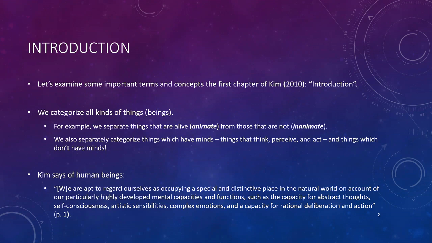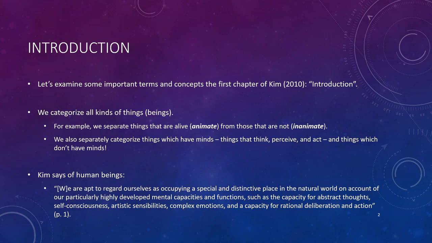We categorize them, for example, along the dimension of animacy versus inanimacy, right? Things that are alive versus things that are not. And of the things that are alive and not alive, we categorize them further. Dogs and cats and humans and horses and so forth are all things that are alive. So are trees. But trees are different than animals. Trees are plants. There are lots of things that are not alive. Furniture and rocks are both inanimate, but furniture is artificial, rocks are not.